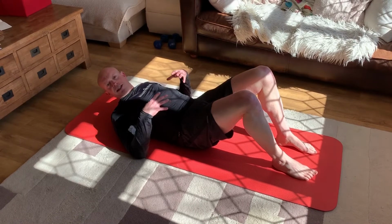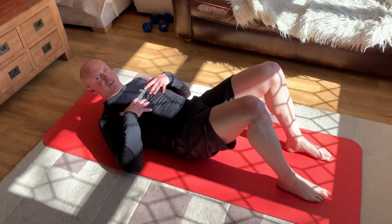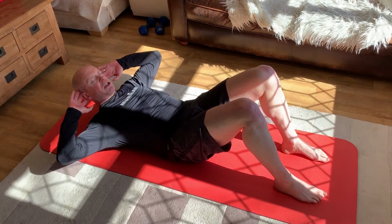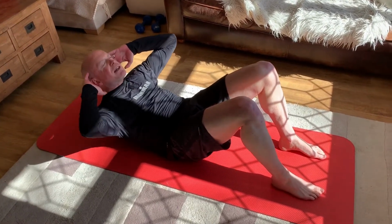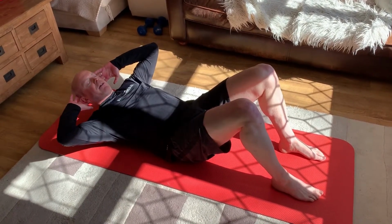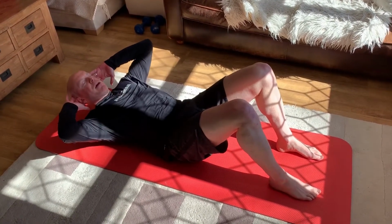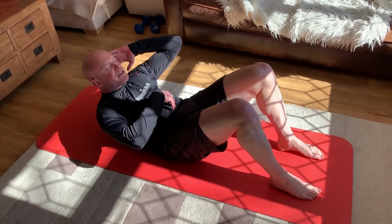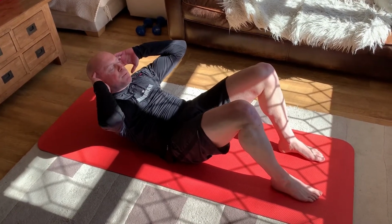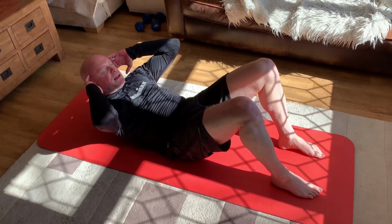This next exercise is a standard crunch. There's different ways of doing this, but this way we're just going to lift the upper body off the ground. So just place your hands by your ears, you're not actually holding on, you're not pulling your head up. Head nice and straight. You just lift up, hold for 5 seconds and down. That's 1 rep. 2. You're really engaging the core while you're doing this. And you do that 10 times.